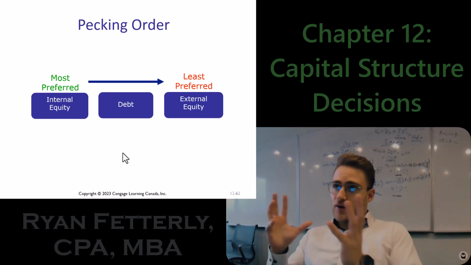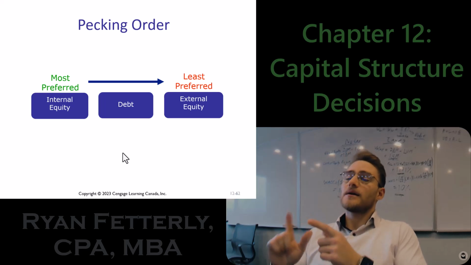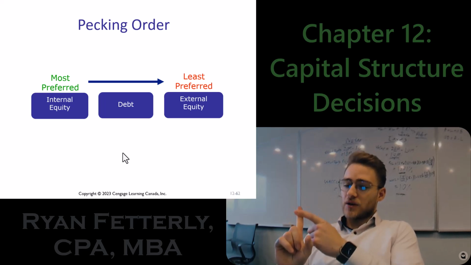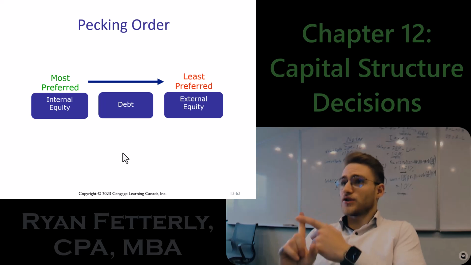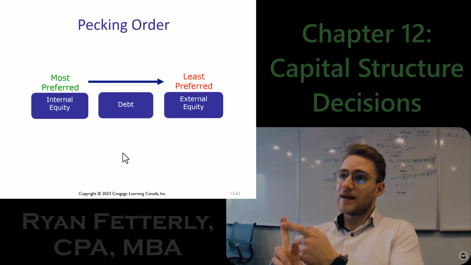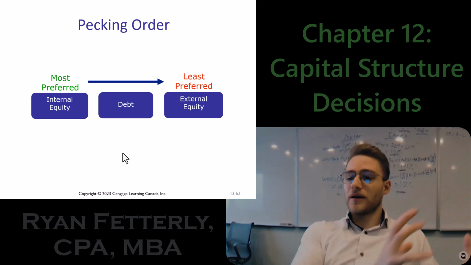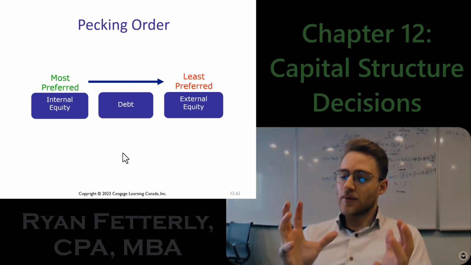The next place I'm going to go is debt. It has a lower flotation cost. It's cheaper to issue, right? It's not going to create a hit to my stock price because my investors will actually take it as a positive signal, and it's cheaper than equity because I get the tax deduction, right? So next, I'll move from internally generated funds to using debt to finance my projects.